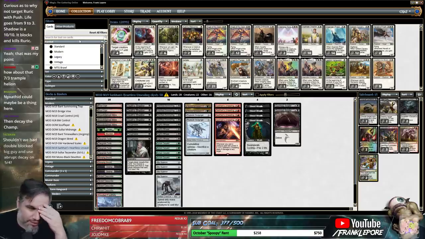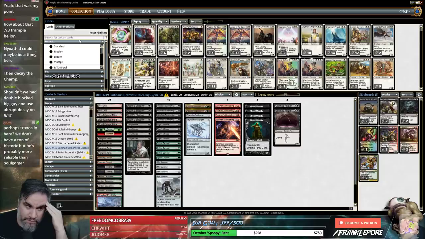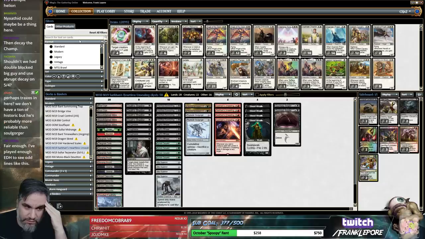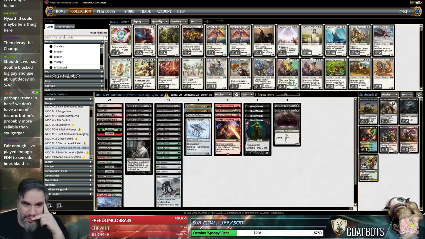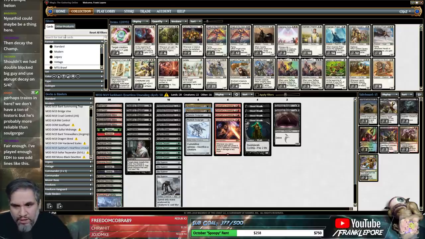My problem with Nyxathid is that it's always double black. Well, by the time they played the champ, we weren't at 9 anymore. We were at 6. So we couldn't do that. We would die. Nyxathid is double black. It doesn't get the full reduction from Heartless Summoning, which is kind of annoying.